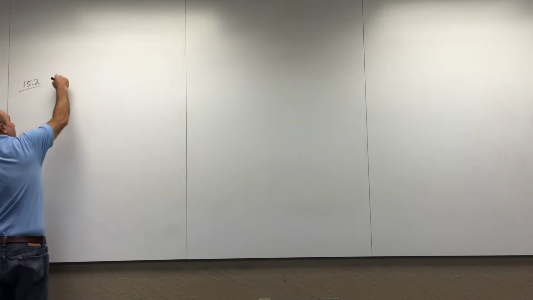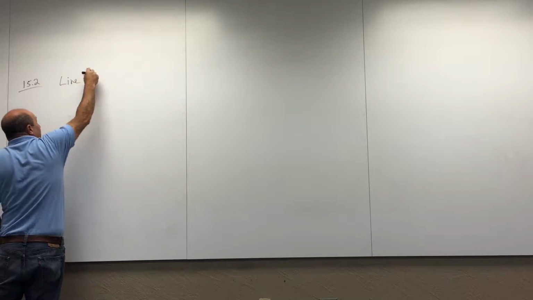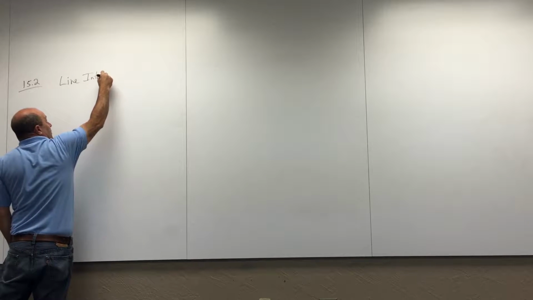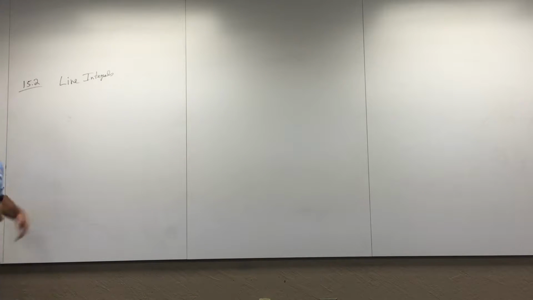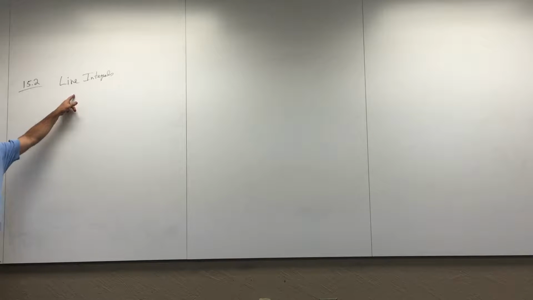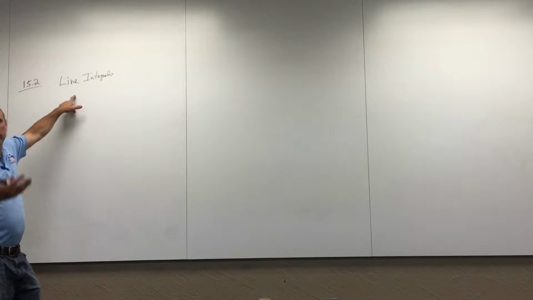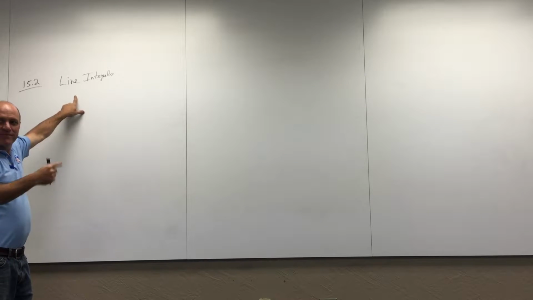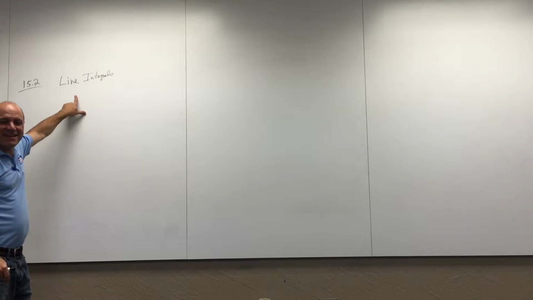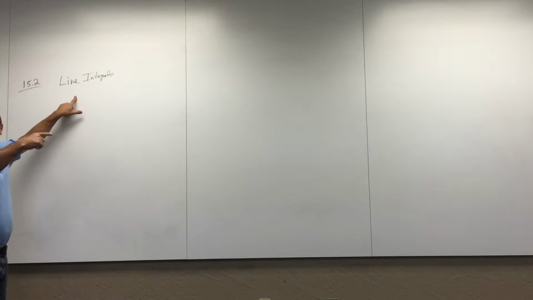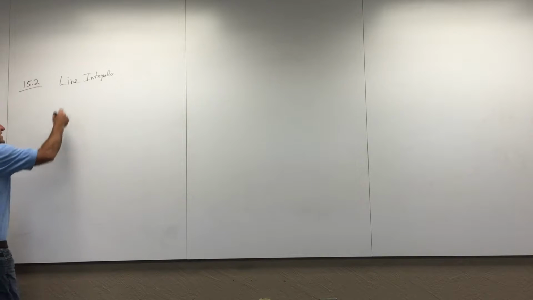But when you move to 15.2, it's kind of a little bit new topic here. In 15.2, we do something called a line integral. They're called line integrals, although it might be more appropriate to be called curve integrals, where we're integrating along a curve, but anyway, we call it a line integral. The line can curve. You know, it looks like this.